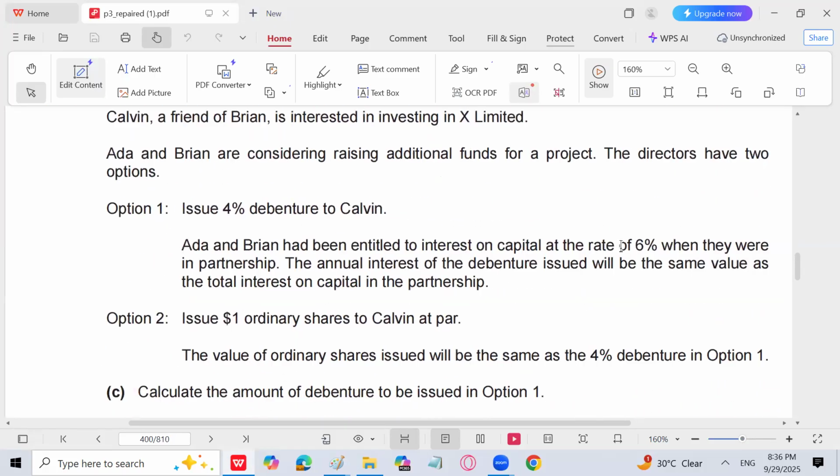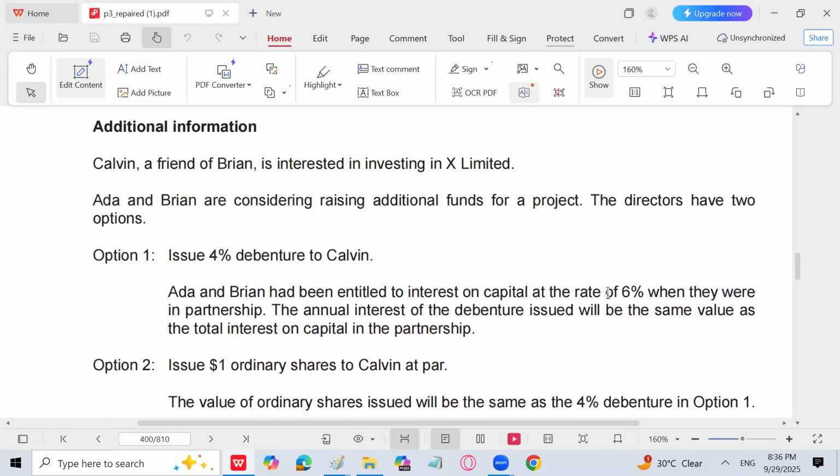So if we are going to issue debentures of 4,80,000, it is a temporary source of capital, and it has to be paid back to Calvin at some stage. And it is a non-current liability. Currently, the company doesn't have any non-current liability. So we can issue debentures, but we have to see that the business will become risky. Maybe we have to give some collateral, some kind of security. Then financial statements should also show it. And then the business will become riskier because the debenture will carry interest. The expense will increase, and profit is going to decrease.